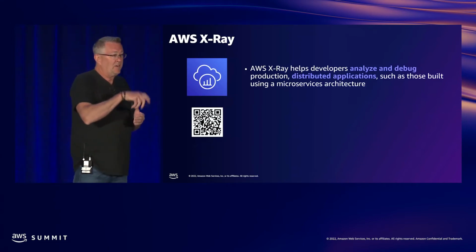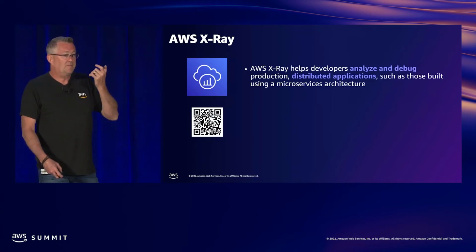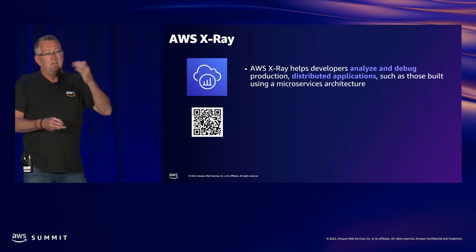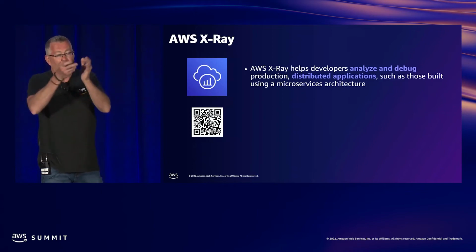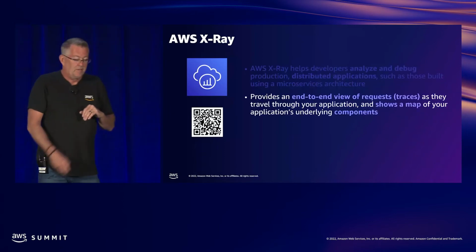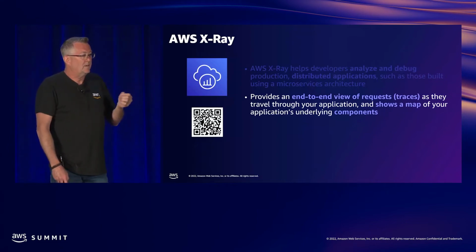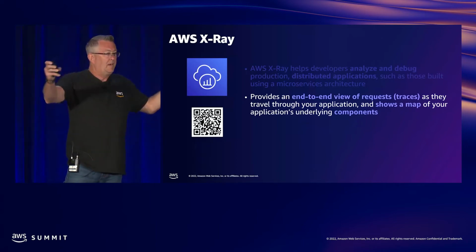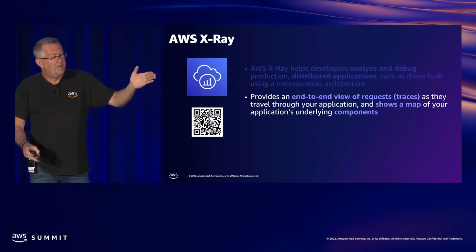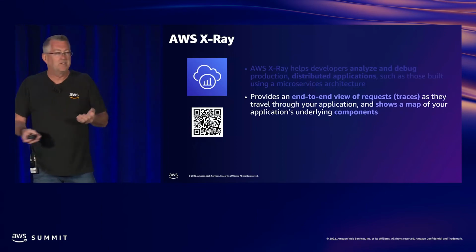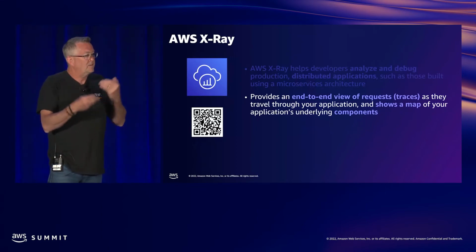You're going to see some integration where you have containers, whether on Amazon EKS or ECS, and this integration is wired in with X-Ray. You can also find in CloudWatch an integration with X-Ray that gives you one area to do the visualization around not only the traces, but the metrics and the logs. It gives you an end-to-end view of those traces. As I talked about with OpenTelemetry and Data Prepper, when you have a trace span, say someone logging in and doing a credit card activity, purchasing something, I can understand the latency between those components, and hopefully understand, if there are issues, which component is causing the problem.